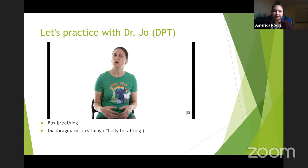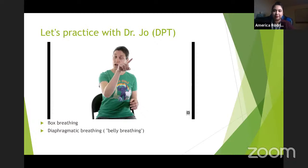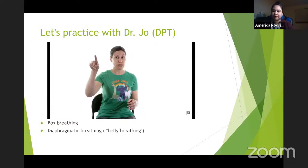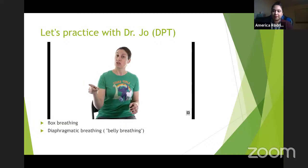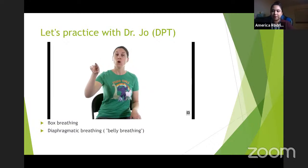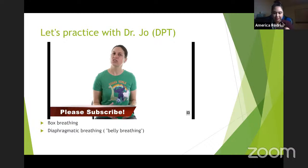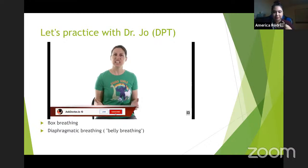But it's really simple. And so all you're going to do is you're breathing in for 4 seconds. Imagine you're going up the square. Then you're going to hold your breath for 4 seconds. Then you're going to breathe out for 4 seconds. And then you're going to hold your breath again for 4 seconds. So you're really just making that square with that 4 seconds, breathing in, holding it, breathing out, and then holding it again. So this one, if you feel like you're going to pass out, don't keep holding your breath, but it's 4 seconds, so it should be pretty doable. So I'm going to count for you instead of actually holding my breath, just so you can do it.